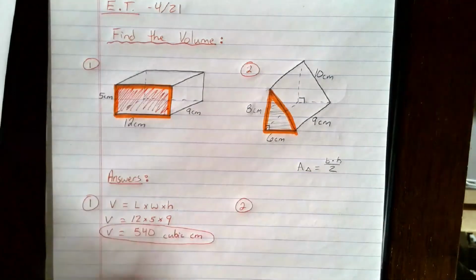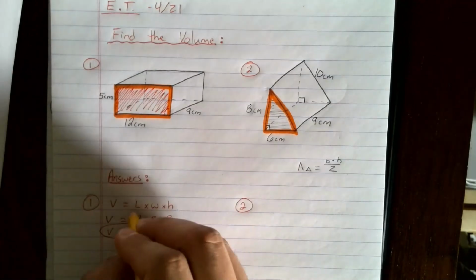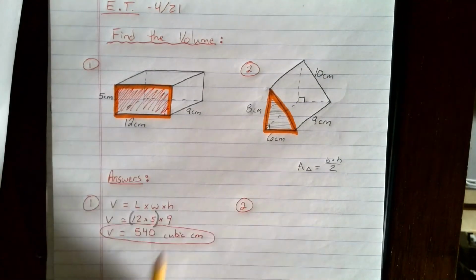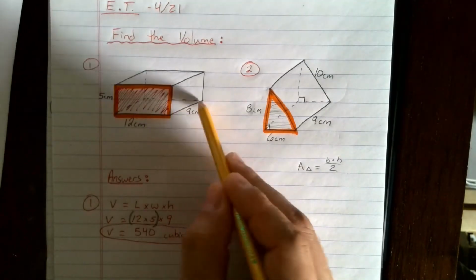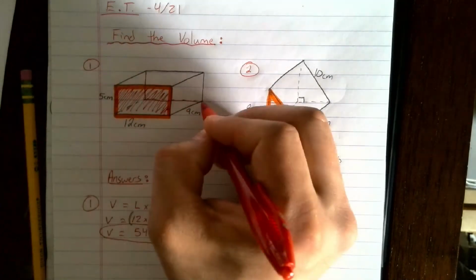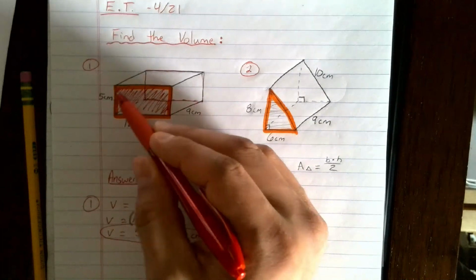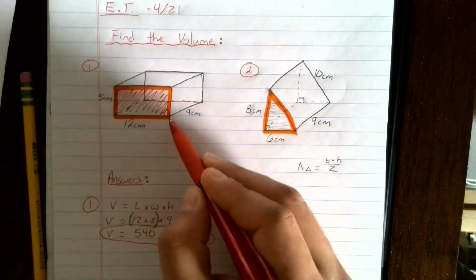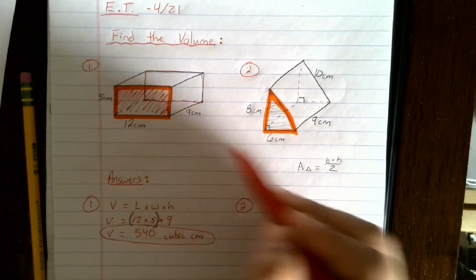I mean, that's really what you have right here in this problem. You have 12 times 5 is 60 times 9, the whole distance till you get to that other back rectangle, the back of the prism. That's the same. So it's the area of the base, if I consider this 12 by 5 side of the base, times the height of stacking those pieces of paper the whole distance. Okay, it's the same thing here.